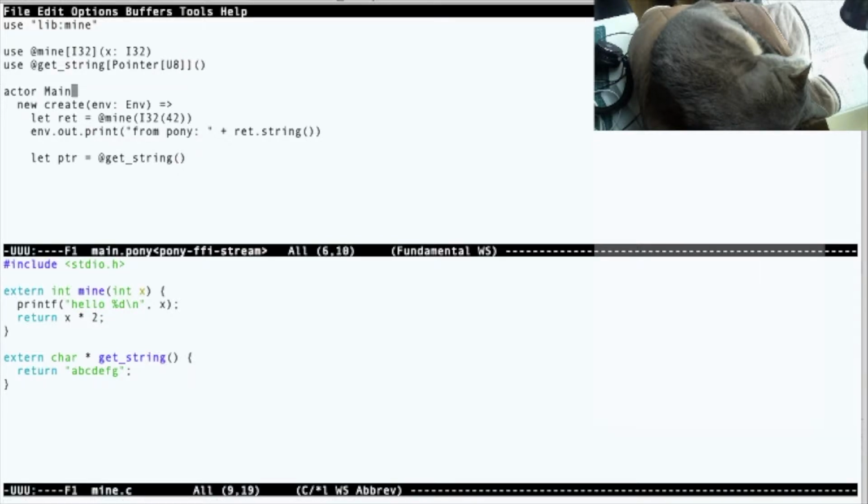So this is a little more of a notational convenience, picking types here. Anyway, we get a pointer back.